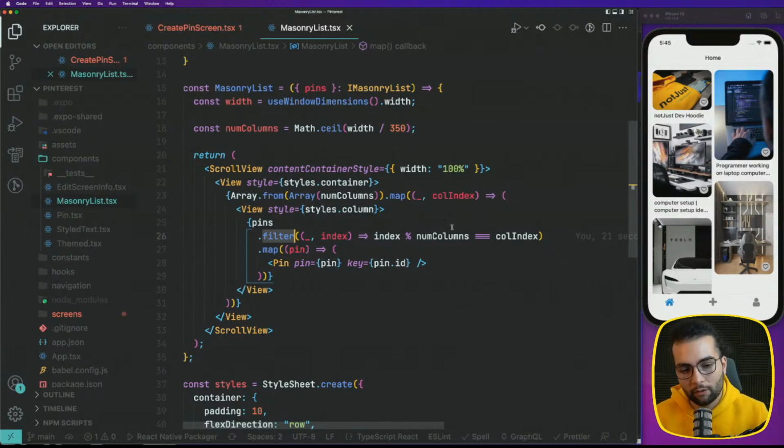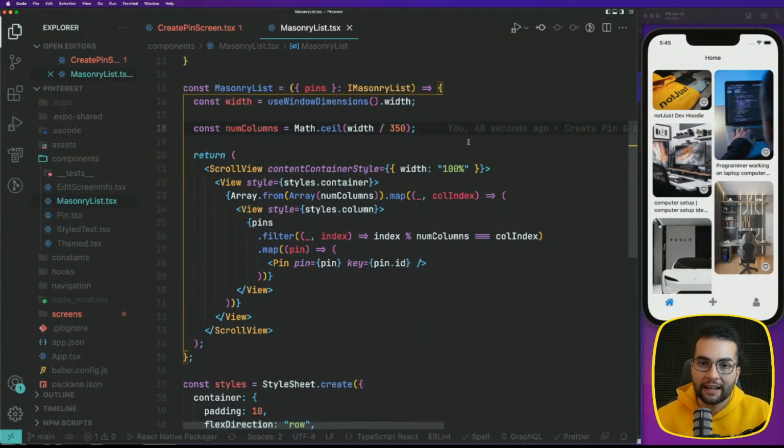Well, one way would be to do this splitting of the array beforehand, and by doing that, you can pass only once, so your complexity will be the length of the array, not the length of the array multiplied by the number of columns. But that's more advanced, and if you understand what I said, that's great. If not, that's not a problem.